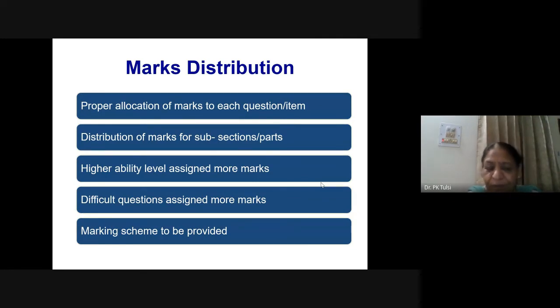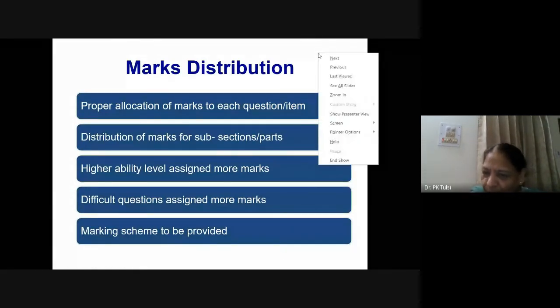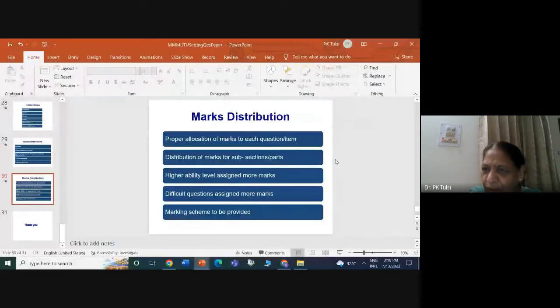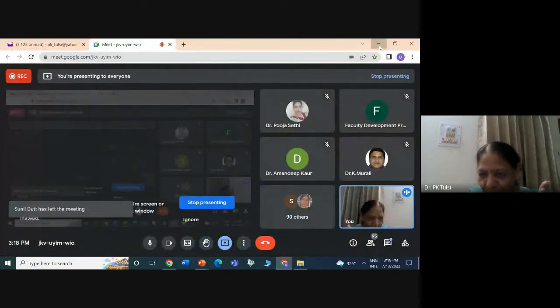So mark schemes become very important when it is an extended essay, restricted essay which is divided into parts, and to bring in more objectivity in the scoring component, mark distribution is essential. Now let me just take up, this is a brief orientation to you towards how systematic is the process of setting a question paper. Now let me go to the question papers, which I'm taking only as sample question papers. I'm not sharing all the question papers with all of you.